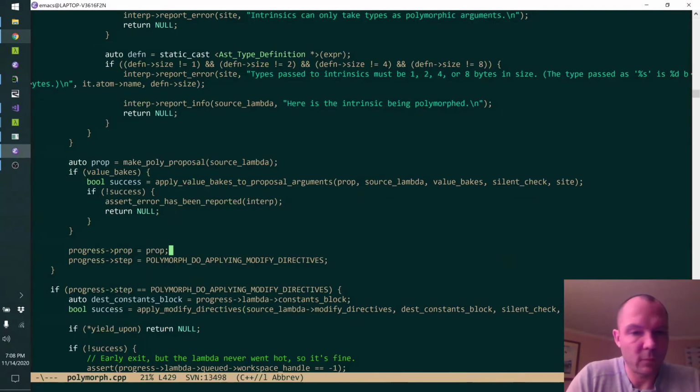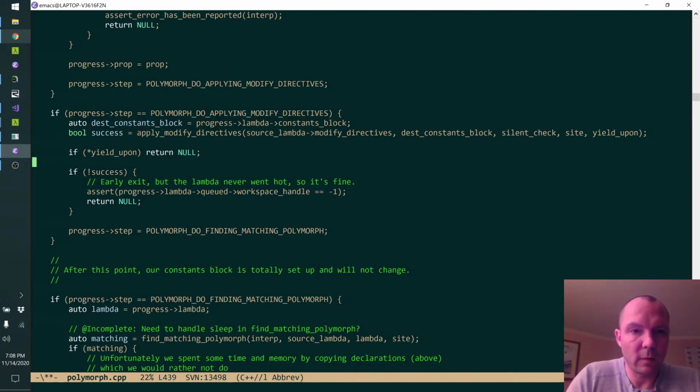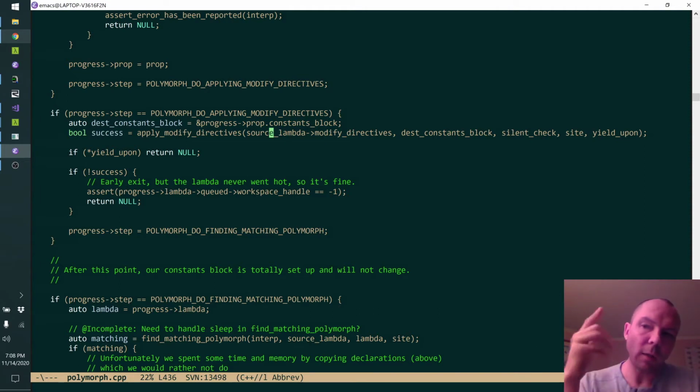And that means this doesn't do anything. We apply modified directives to that constants block.